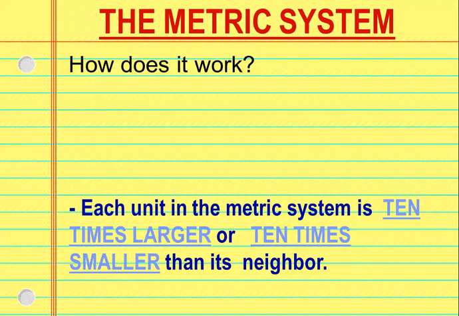So I can go up in size, so anything, like I said, increasing in number by tens in the metric system increases by a tenfold, but I can also decrease it and make things 10 times smaller than they need to be. Right? So each unit can be 10 times larger. Each unit in the metric system can be 10 times smaller than its neighboring unit.